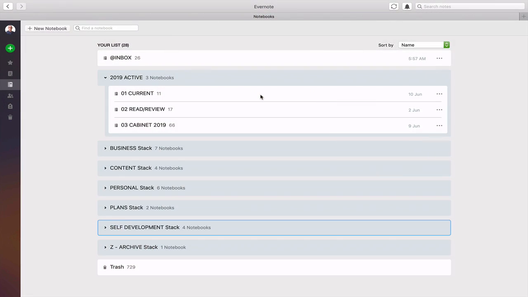Okay, let's go into Evernote and I'll show you how I have got my notebooks set up at the moment. The idea behind this setup is to simplify the overall structure. And remember, notebooks create the structure, tags help you to find related notes that you've collected. My idea is really just to simplify the overall structure, because the problem I was having before, with any notes app, not just Evernote, is we're collecting notes pretty much all the time.